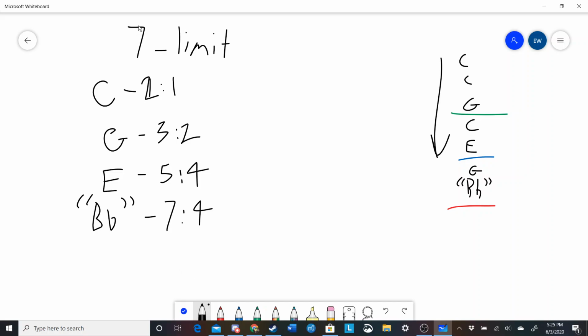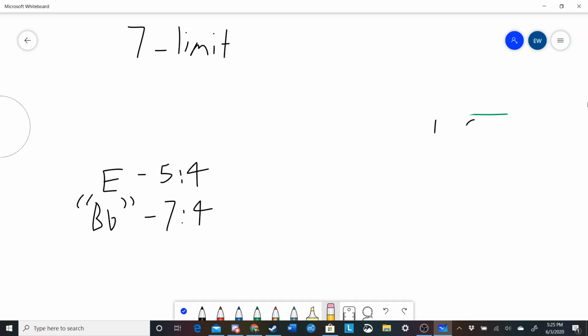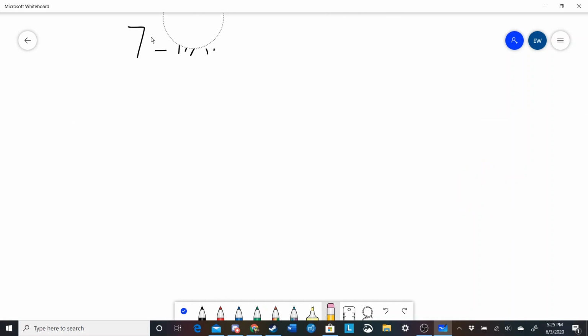Generally, the higher your number for your limit, the more possible sounds are going to be available to you, which is, in my opinion, a good thing. But usually once you get beyond 7-limit, it becomes kind of meaningless to even think of things as ratios. So there's not very much musical theory that goes into, say, 11-limit tuning or 13-limit tuning. It just starts to lose meaning. So those are the different kinds of just intonation. I think it's good to know what those words mean. But just intonation is not commonly used, so what do we use instead of just intonation?